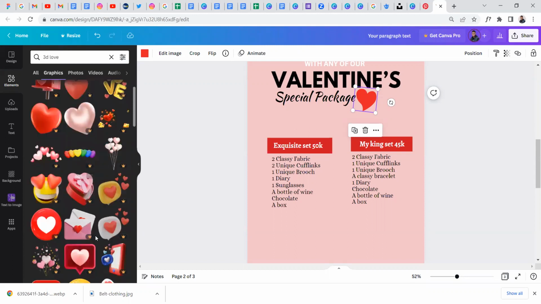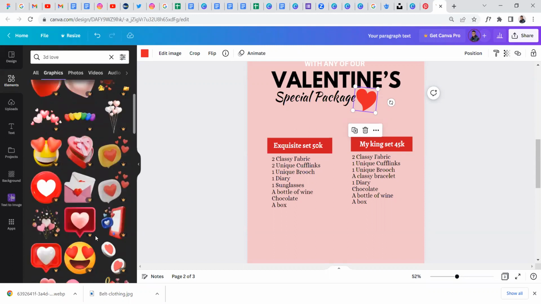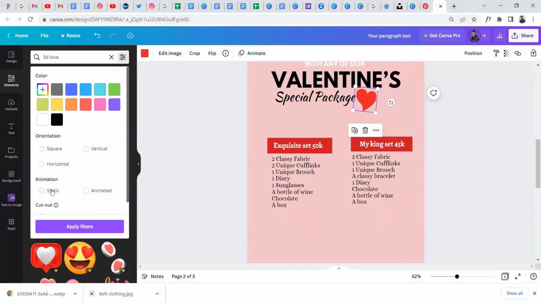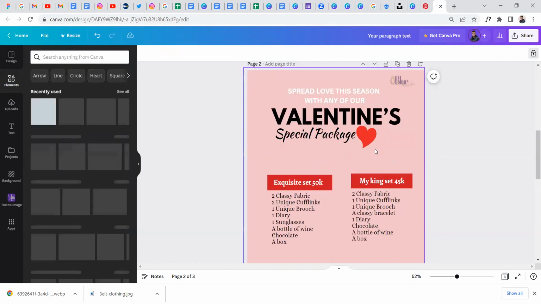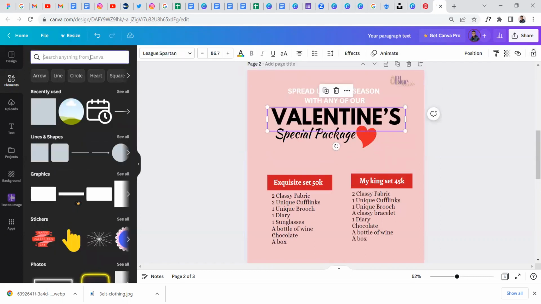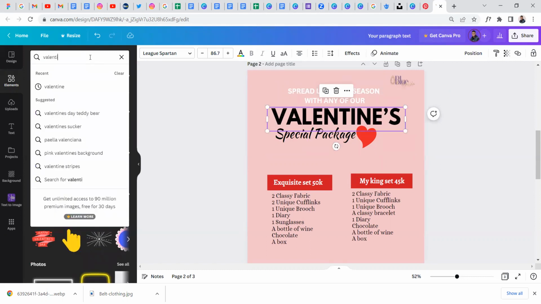No. There used to be a feature where I pick free items. Okay, no props. How about if I check for Valentine?